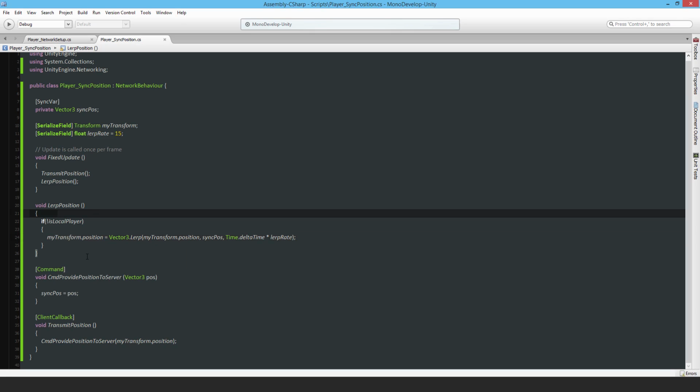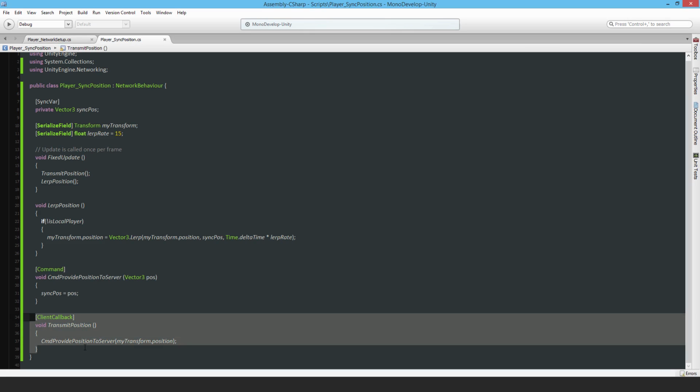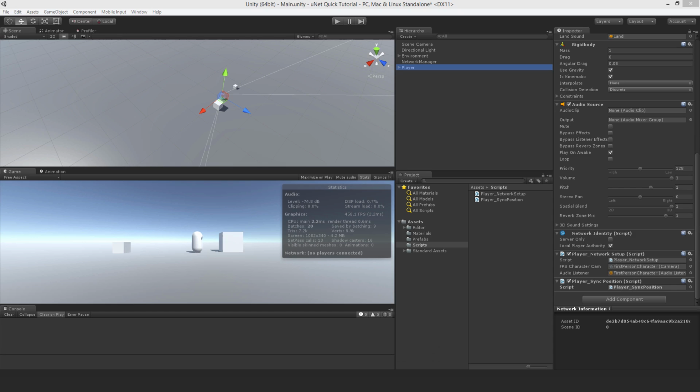There's probably something else I needed to mention. Yes, because you know the way the hosting is done, let's say the client is also the server, well, the client on that server will still be able to do this ClientCallback. That is still a client. So the person playing is still like a client, and this function still operates even on them. Well, that's as far as I can understand at the moment. It looks that way. Alright, so let me jump back in.